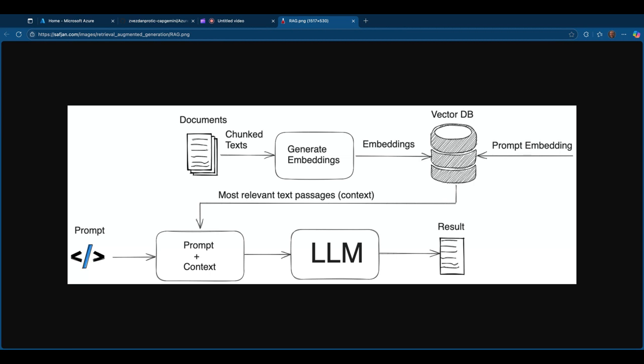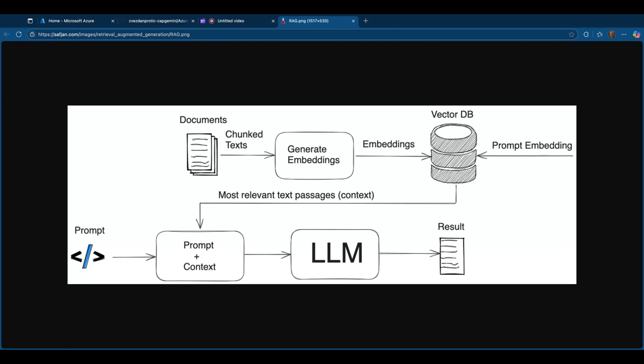Then what happens is that from these chunks we generate embeddings. What are the embeddings? Well, the embeddings are just encodings of these chunks. You can see it like that. It's a way to encode a chunk. So one chunk gets one number, or actually, usually it's at least 384 numbers.